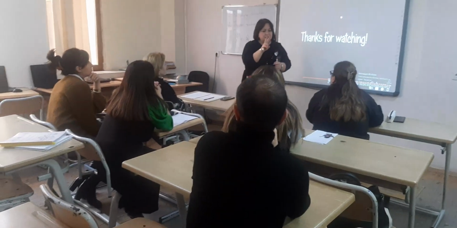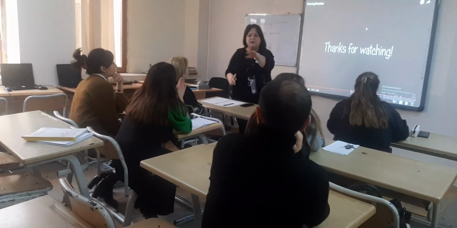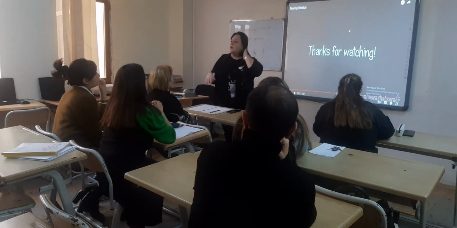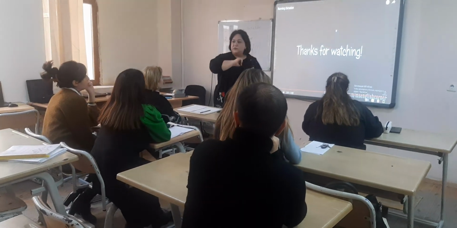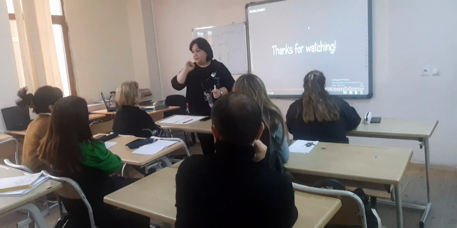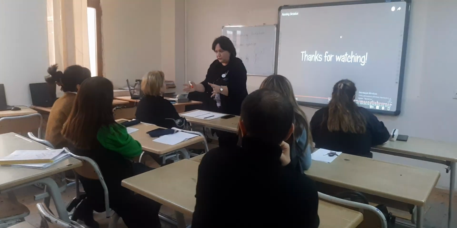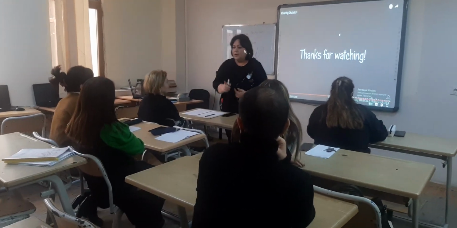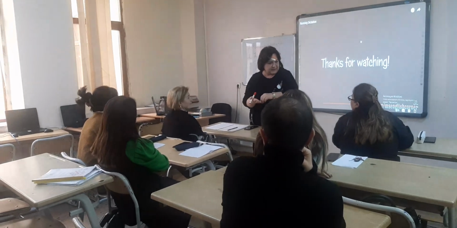Okay, the second activity in jigsaw reading is, again, you divide your students in 4 or 3 groups, it depends on the number of your students. Again, you divide the text in the number of your groups. For example, you have 5 groups, you divide the text in 5 parts. One group works together on one part. One student from this group goes to the other group and reads the second part of the text.